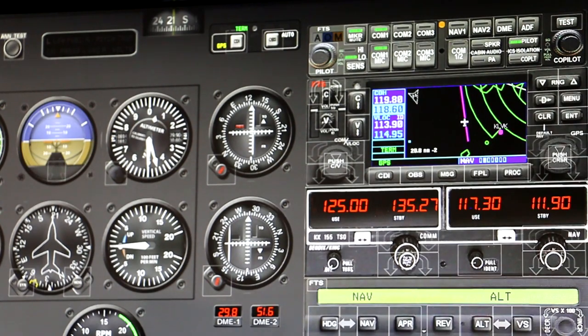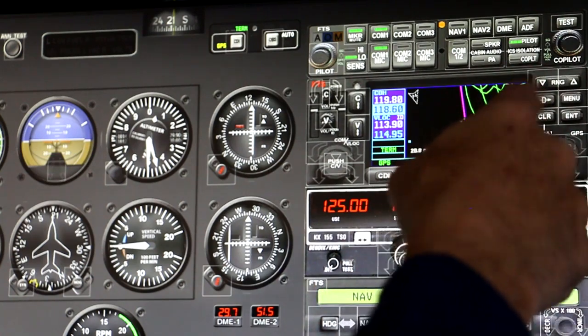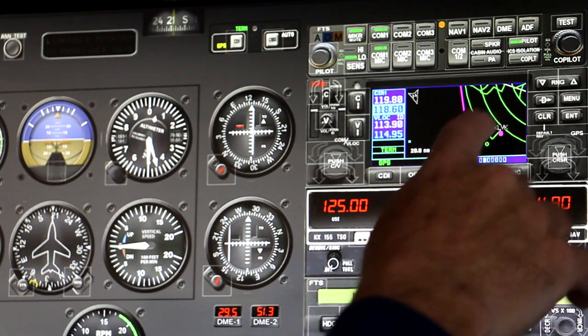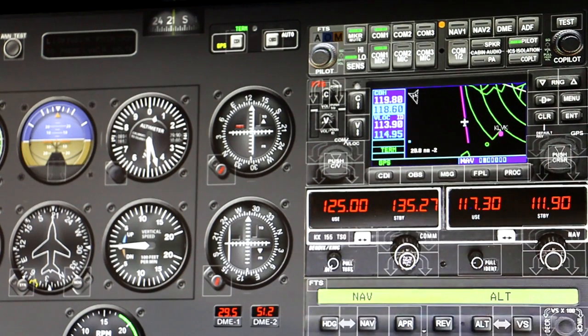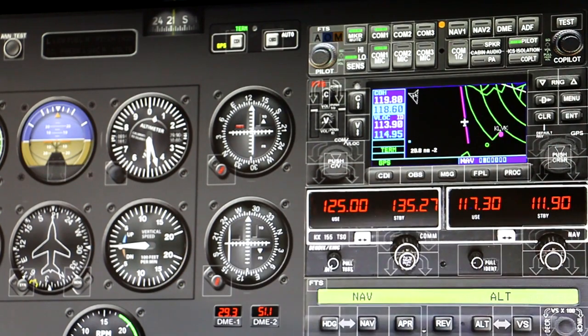There is a way, I can't show you here in the simulator, but with these knobs here you can push the cursor and get it to actually give you the dimensions of the upper and lower limits of these airspace shelves. So there is a way to get that using those inner and outer knobs on the right.